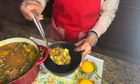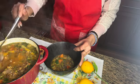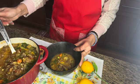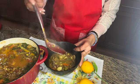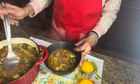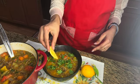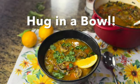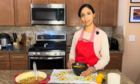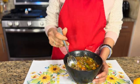And there it is, the cancer-preventing soup, full of love, care, and nourishment. The rich colors, the warmth, the aroma, it's all ready to be shared with the people you care about most. When you serve this soup to your loved ones, it's not just about the meal, it's about nourishing their bodies and hearts. This soup is not just delicious, but incredibly nourishing. It's a great way to support your body and keep inflammation at bay.